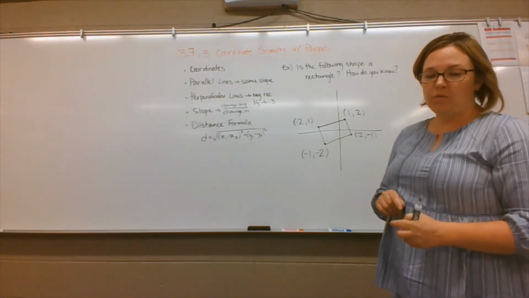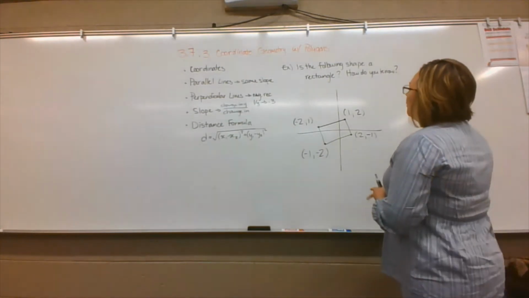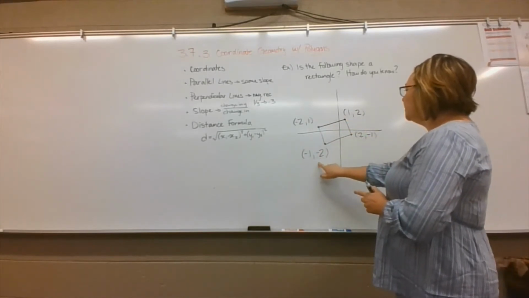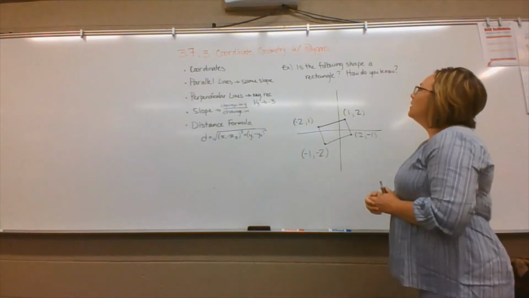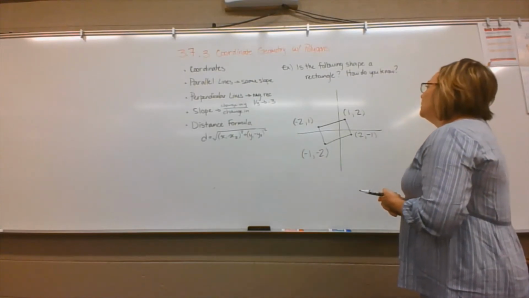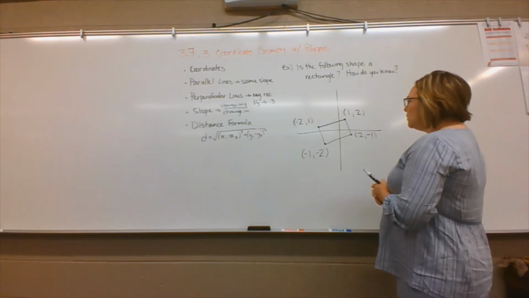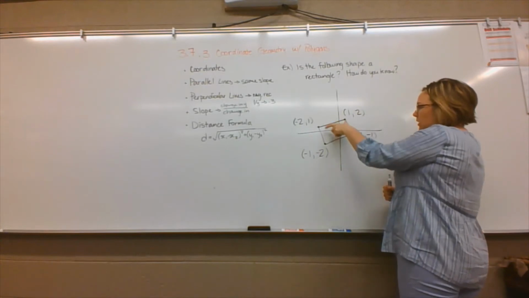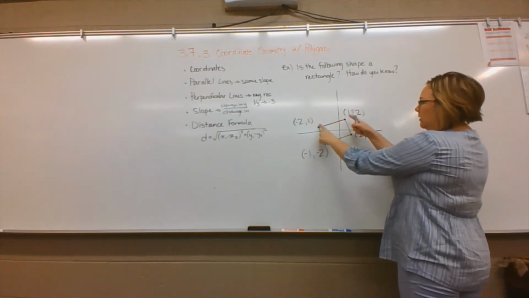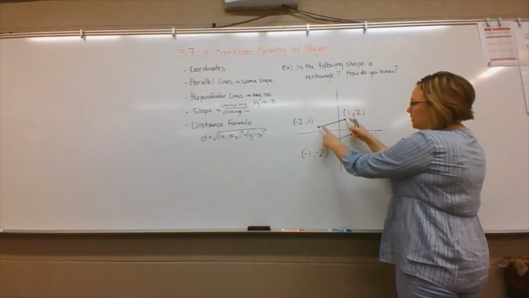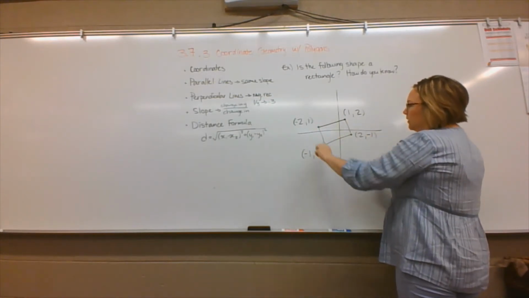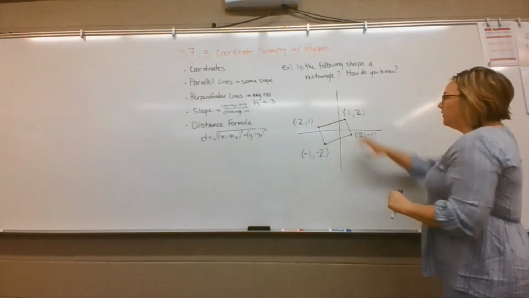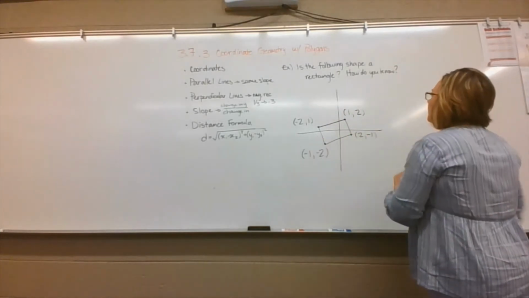So let's run through an example of why you need to know these things. Given this diagram of a rectangle, and here are the coordinate points of the vertices. The question is, is the following shape a rectangle? How do you know? We need to decide that if it's a rectangle, these two sides will be parallel, as well as these two sides. Also, the negative sloped sides will be perpendicular to our positive sloped sides. So let's first find the slope of these two sides, and then we will compare with those two.